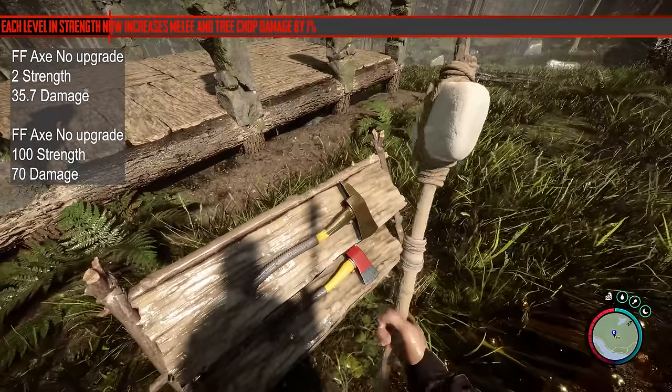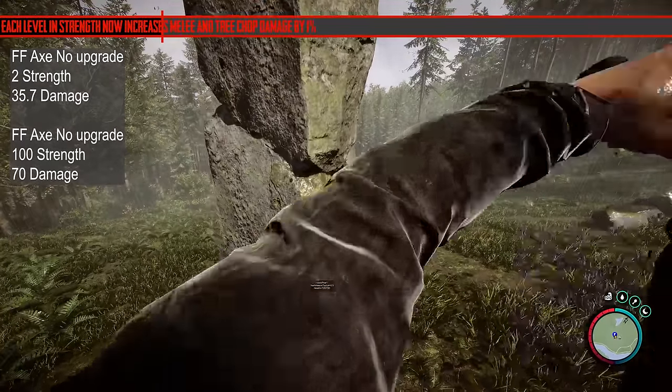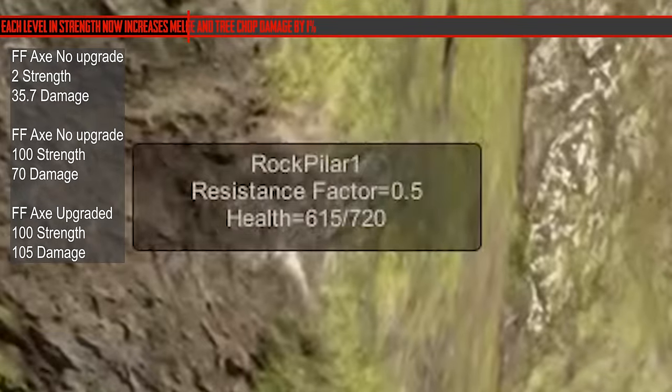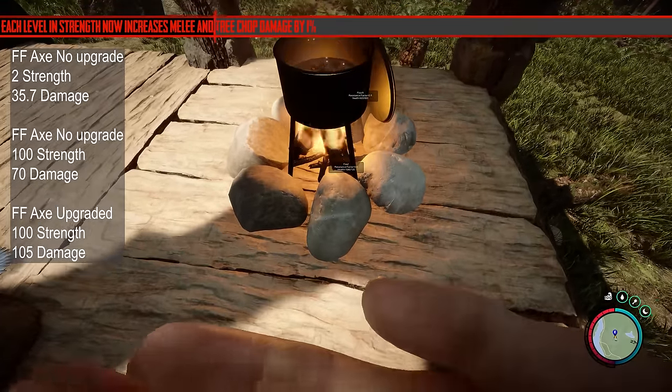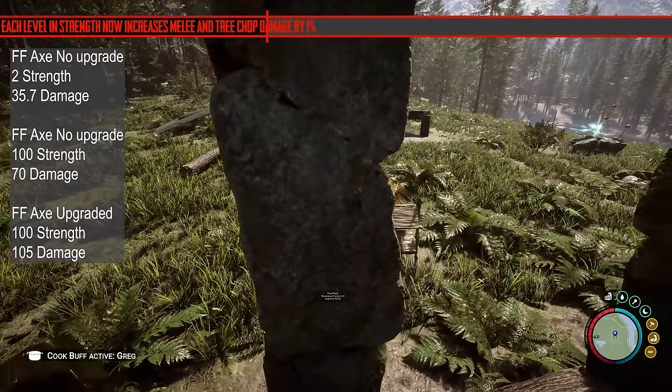And I did testing on some pillars and stuff with 2 strength, because I couldn't lower it to 0, and with 100 strength, as well as with an upgraded axe. Now, the upgraded fire axe, by the end of it, did 105 damage. Even with buffs from the stew, it didn't increase the damage anymore.